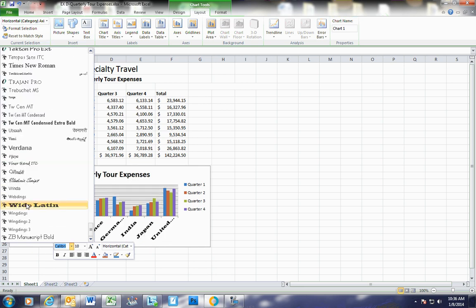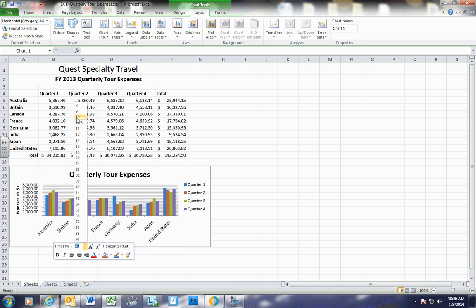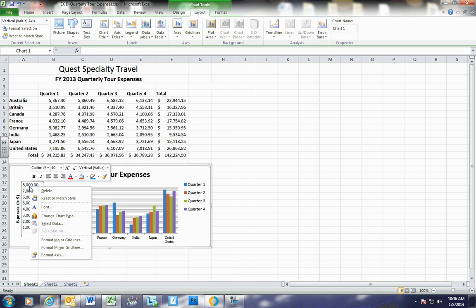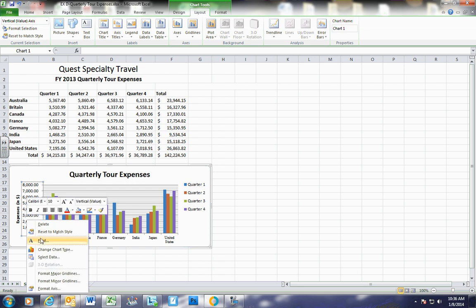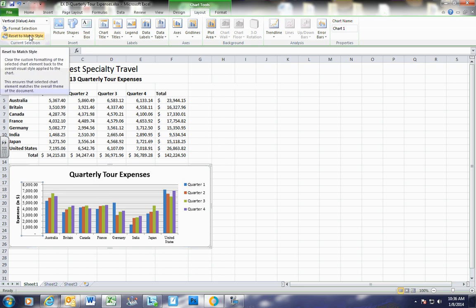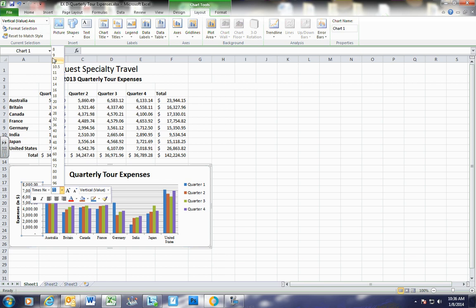So I'm going to scroll way down here to Times New Roman, and then we want to choose the font size list arrow and change it to 8. And then we're going to right click the vertical axis labels, and we want to choose Times New Roman again. Times New Roman is in our recently used fonts, and font size is going to be 8.